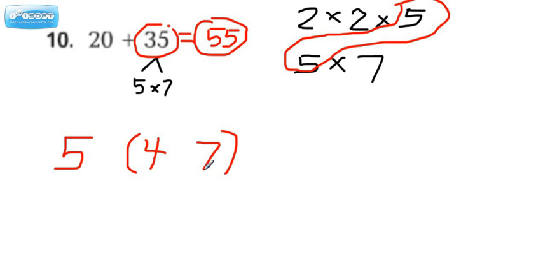So now the only thing left to do is to figure out what operations we need here. Now if we were to add these two things together, 4 plus 7, wouldn't that be 11? And if we were to multiply that with 5, 5 times 11, wouldn't we get 55?